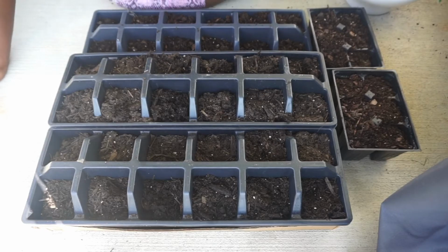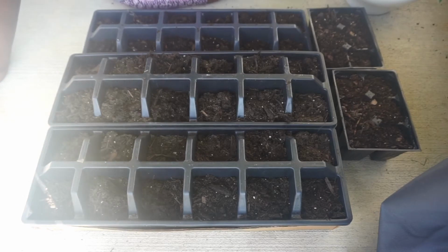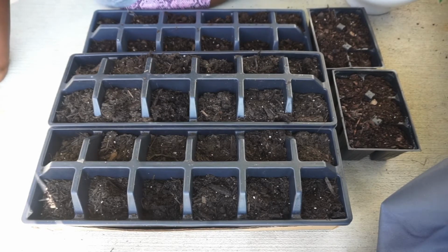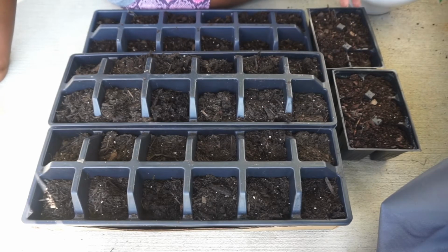Hey everybody, I just wanted to come on here and show you guys how I start my fall garden. Right now it's like mid-summer, and this is when you want to start your seedlings for your fall crops. Fall crops meaning cabbage, carrots, kale, collards, mustards, all of those I'm gonna start in these little seed starting trays, and later on, once they start to sprout, I will transplant them into my actual garden, into the raised beds that I have.